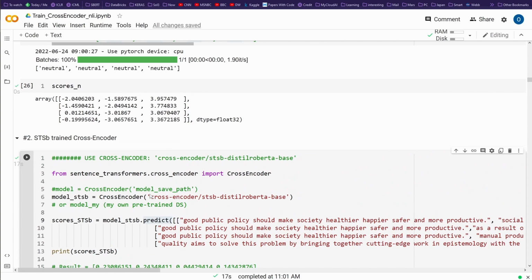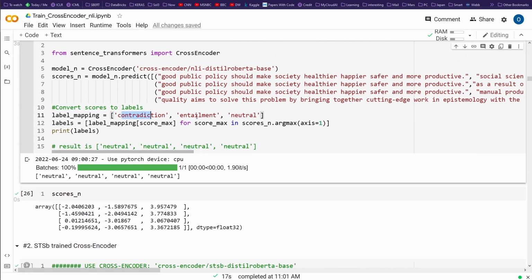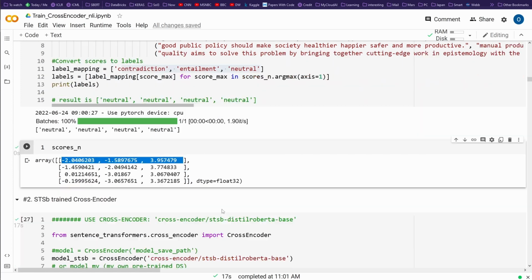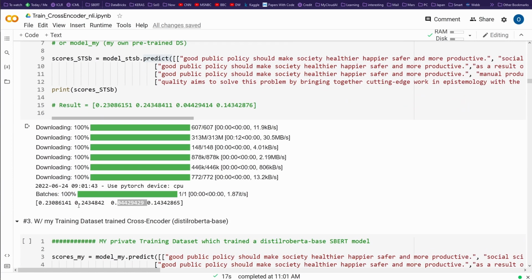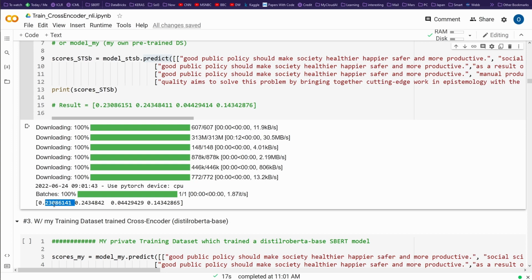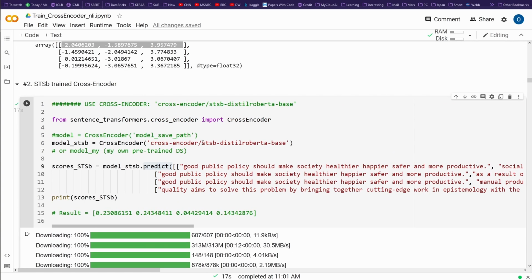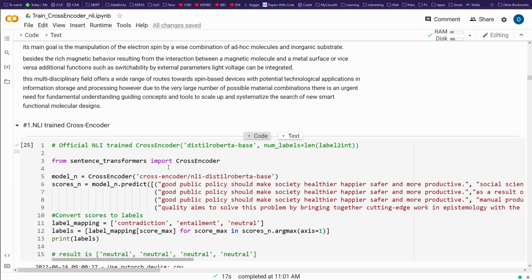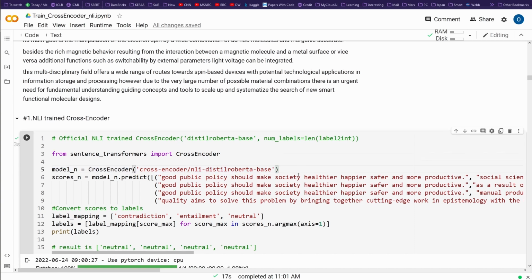So instead of having a distinction between contradiction, entailment, and neutral, where we have a list of those 3 classes, we suddenly have just 1 class. So you have to be careful, because depending on the training dataset that you use, the result that you get out of the model differs. And you see here it's exactly the same model, the distilled Roberta base model, the smaller Roberta model, here the NLI distilled Roberta base model, and it gets you a different output.